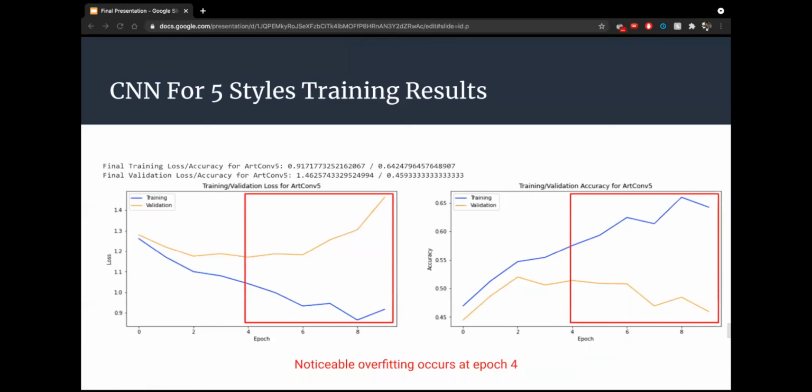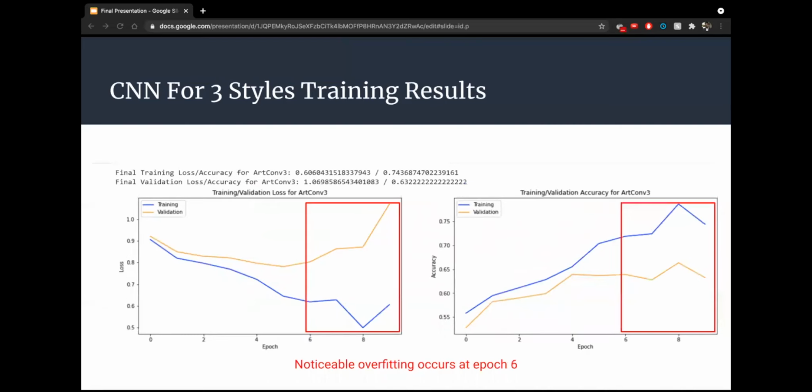The model does not seem to leverage the distinct features of the art styles, judging by its cubism performance. When training our CNN for 5 styles, we notice heavy overfitting occurring quickly, where our accuracy plateaus at approximately 50%. We think that since our dataset is limited in order to keep it balanced, we would need more training data to overcome this limitation.